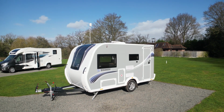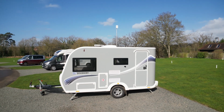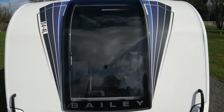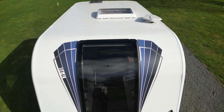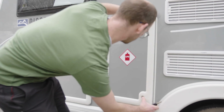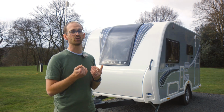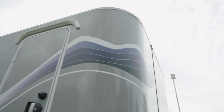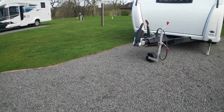The look of the caravan from the outside is what I would describe as delightful, and it's well priced at just £22,000. The vertical opening front window has a flared, colourful design that stands out well against the polar white and dove grey paintwork. There is an external storage locker and a tall gas locker, which offers space for at least a 10-kilo bottle of gas, and there is an awning light around the door for late night or early morning entry and exit. The curved shell on the rear looks great on the road, and the A-frame is longer than standard to give you space for a bike rack as well.